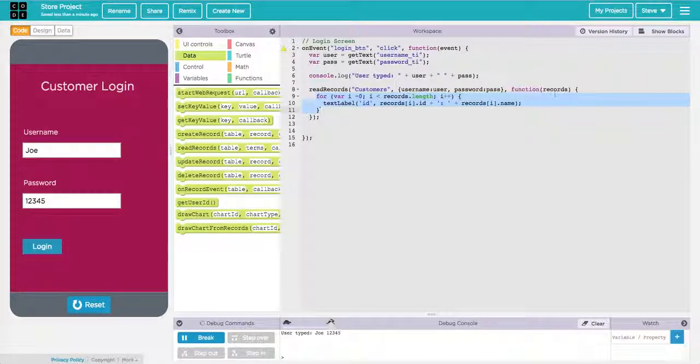and again, this is a function that executes once these records are read. So we get from the customers table all of the customers with this username and this password. There should only be one with that username and password, typically, right? You can't have more than one username in the same system because how do you know who it is? So there's only going to be one, but once it retrieves that record, it's going to pass that set of records, which again, there's only going to be one in this case, but there could be more in other cases, into this function.